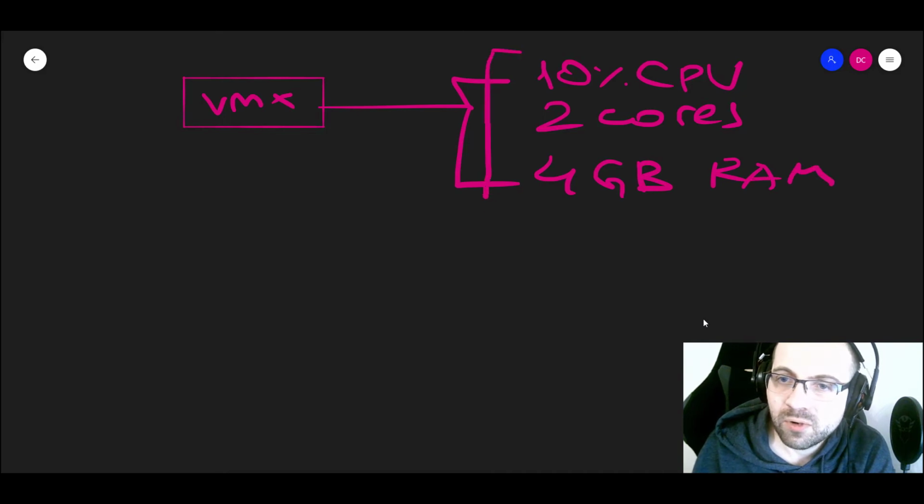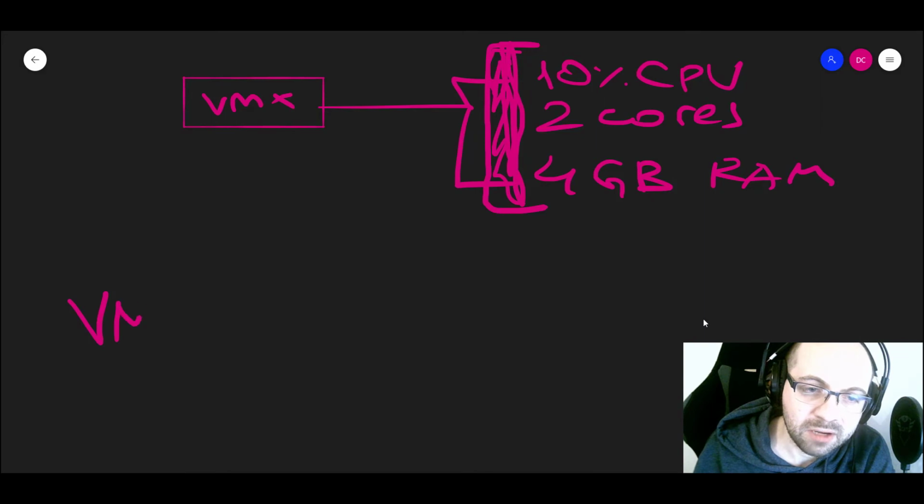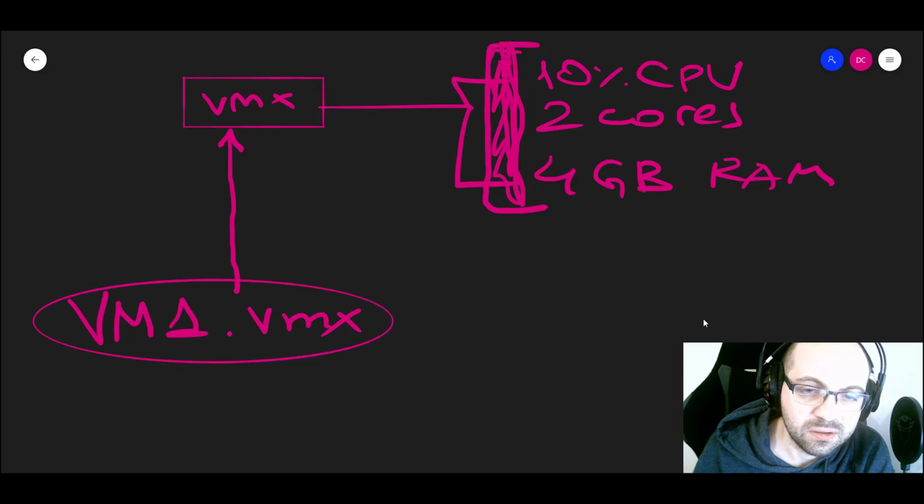All of this needs to come from somewhere, so the host would know how much total RAM and CPU cores and everything to give. So all of this configuration is stored in a file named after the machine, like vm1.vmx. So the VMX process is starting or registered from a file with VMX as an extension. And this is the file you can find on the data stores.